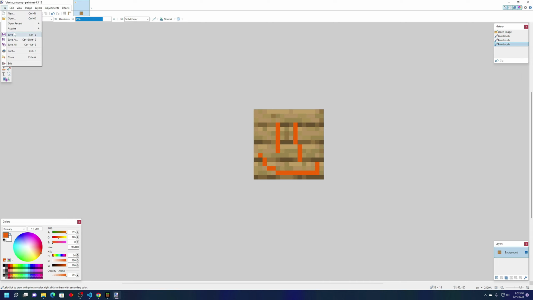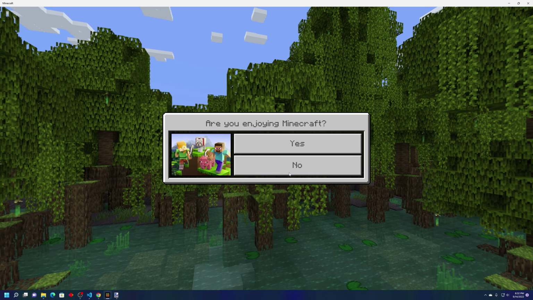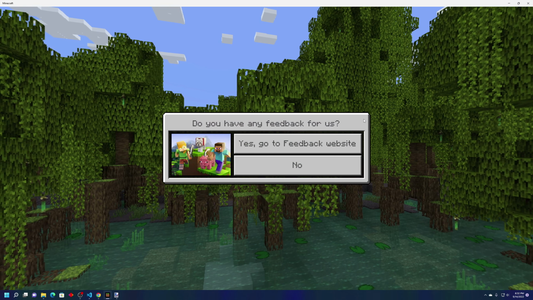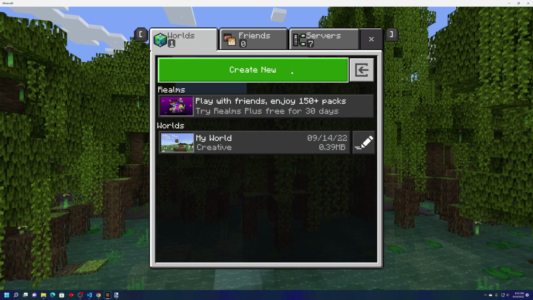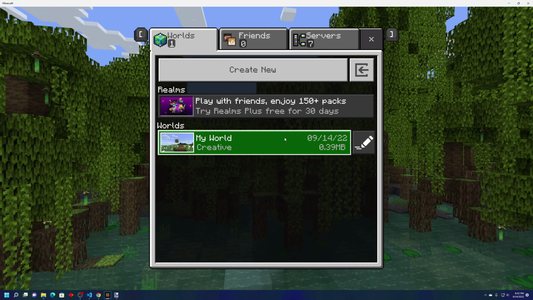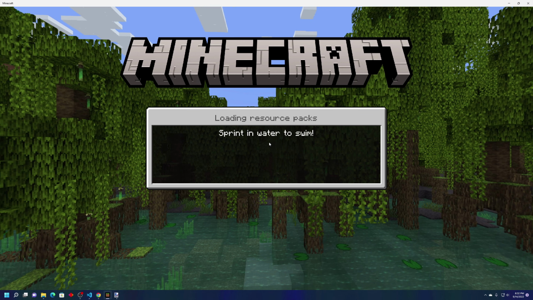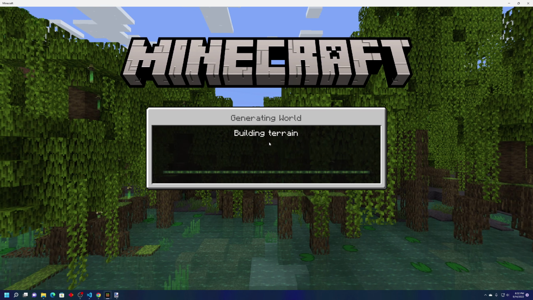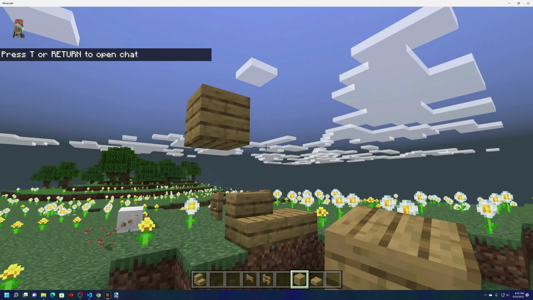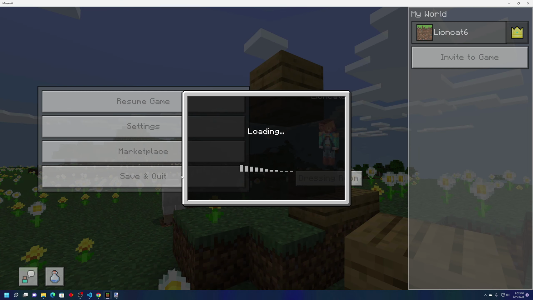You're going to go here, file, save, and then hit OK. Now we're going to go back in game, and because you placed it inside of the development packs folder, you don't need to restart the game or disable the pack, so long as you have it enabled in the right spot. So when you first go into the world, you'll notice nothing will happen because we haven't actually enabled the resource pack yet.